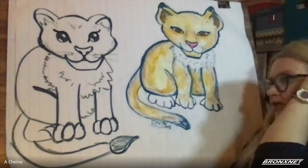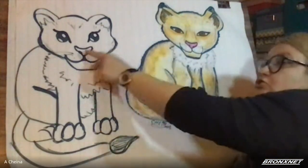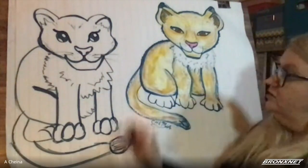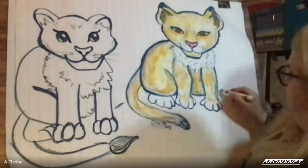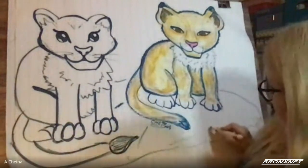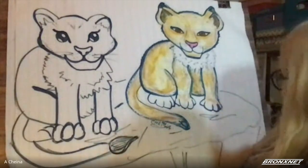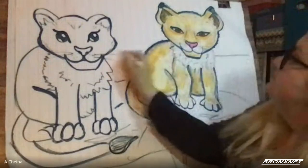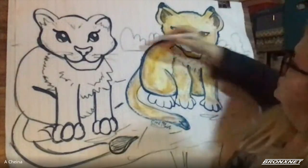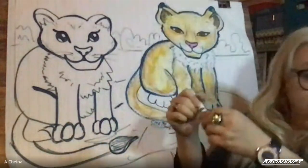And then you can color. You can use your yellow and your brown, both light and dark. Create a cute little pinkish nose, right? Fill in the eyes. And maybe even create a background for them. Maybe they're sitting on rocks, line of the horizon behind them, small little lines for the shrubs. Those can be green.